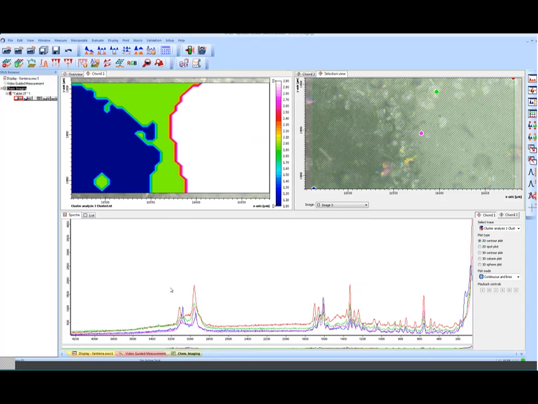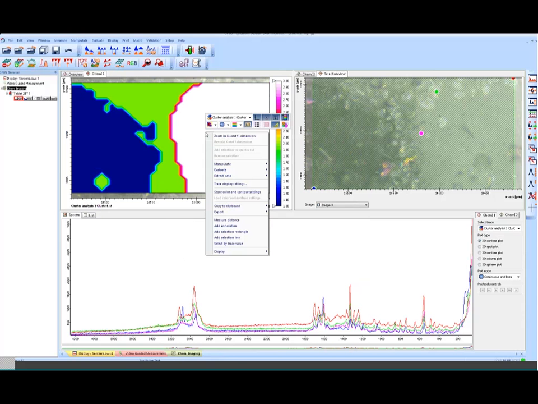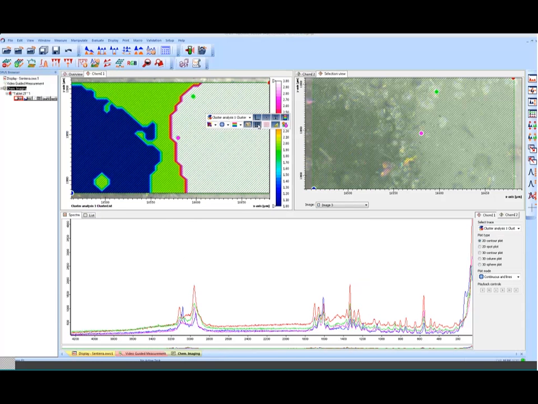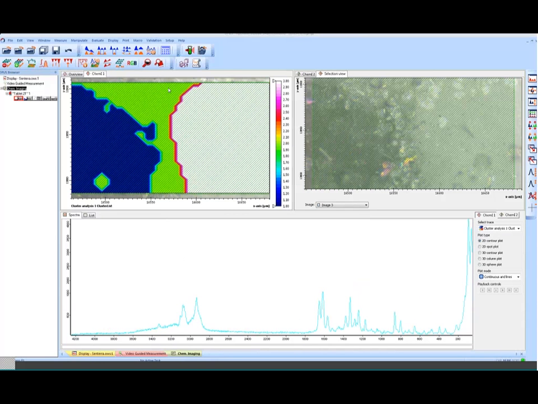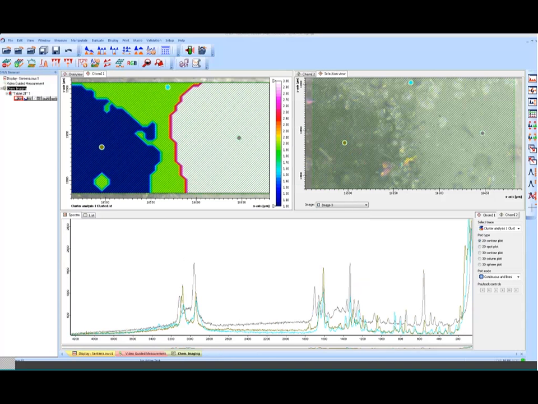Then we will remove this window here. You see here, these are the different areas of interest. So we can, for instance, make this a little bit more prominent. I will remove the spectra which are here and just push one spectrum here and one in the blue area and one maybe here in the white area. And you will see that we will gain 3 different spectra. So what we can do is just have a closer view of it.